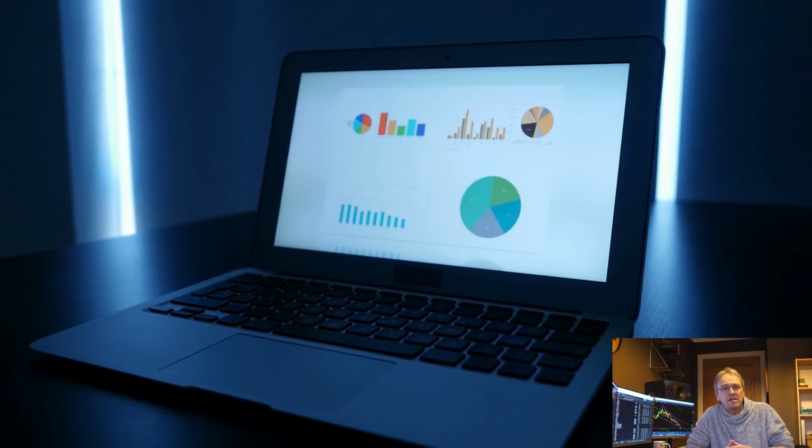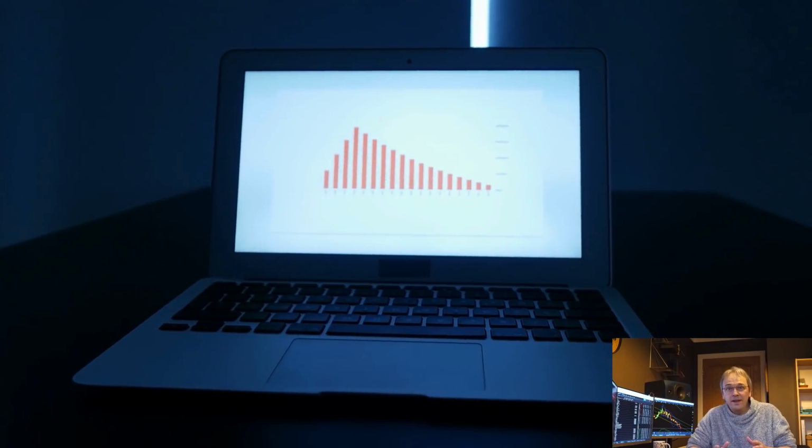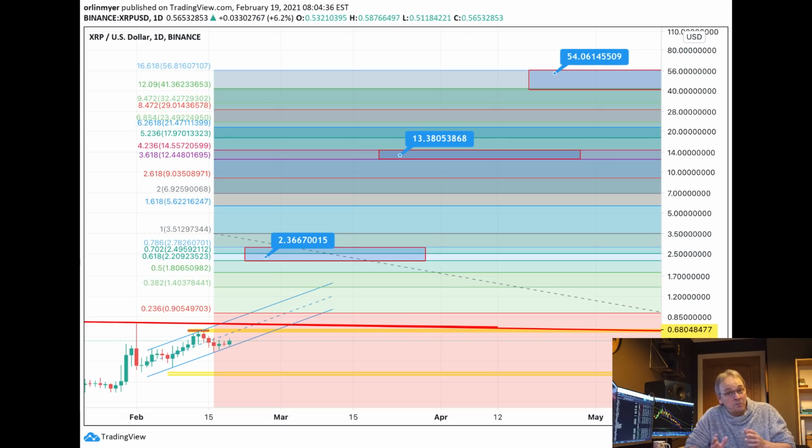Ripple XRP's prospects in 2021 aren't limited just to the turnout of the lawsuit, although a win is one really happy outcome that Ripple investors can look forward to in the coming weeks. Now, this chart projects a possible price trend of XRP for the coming months. The current price trend lies ideally just below the surface of the first resistance, established at the 0.68 mark. And it is set on a trajectory that aims for price levels from 0.85 to $1.70 before meeting a new resistance indicated by the small red rectangle at $2.36.